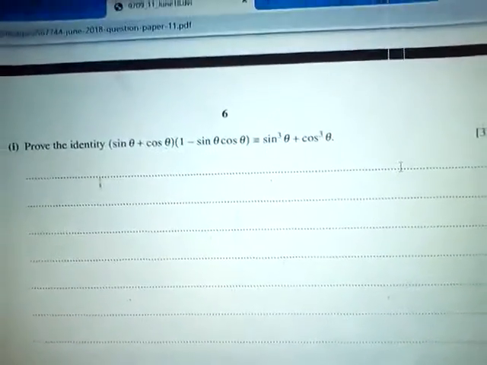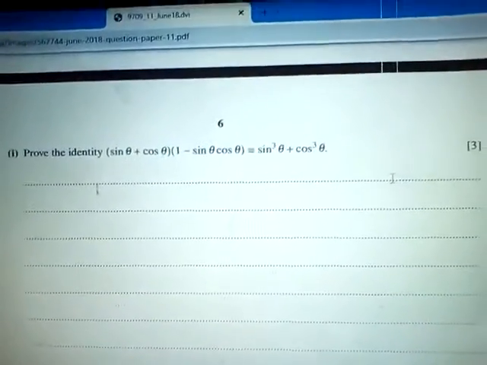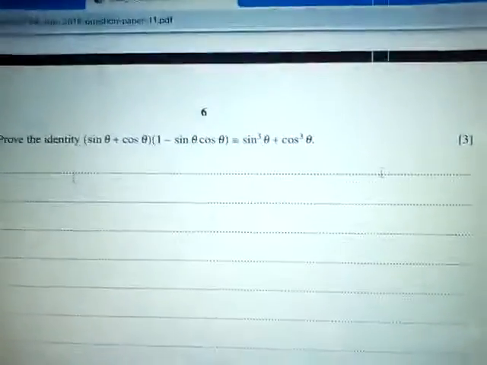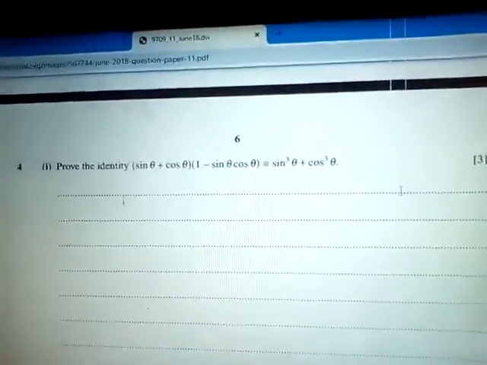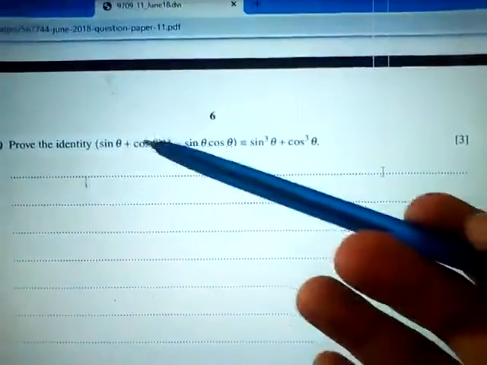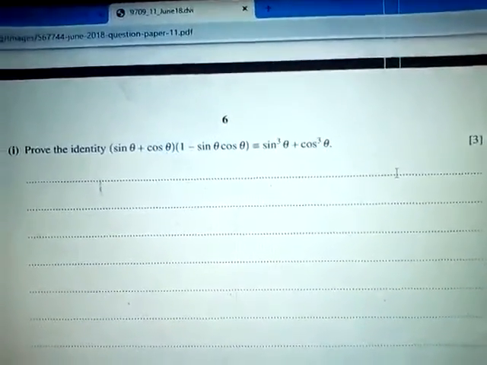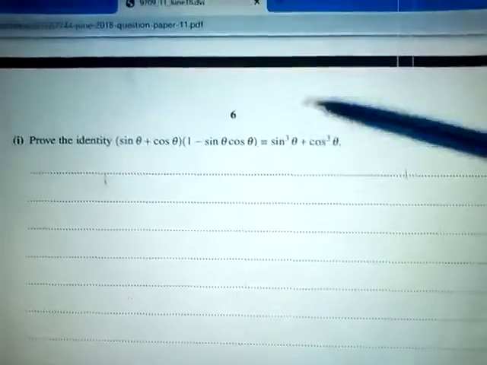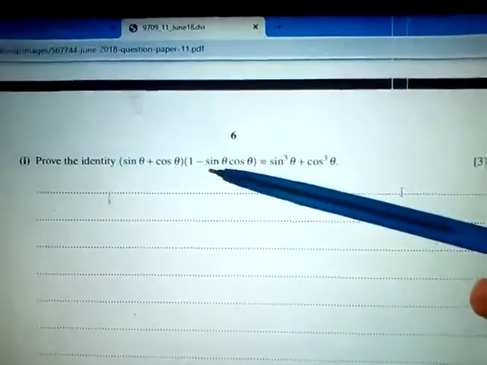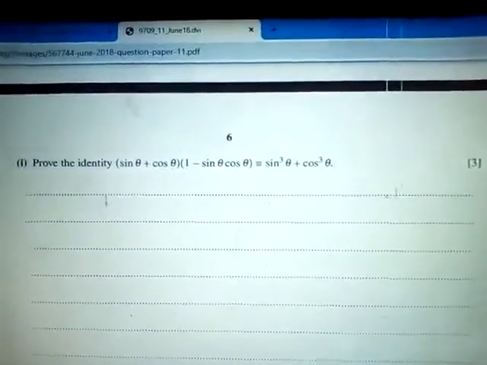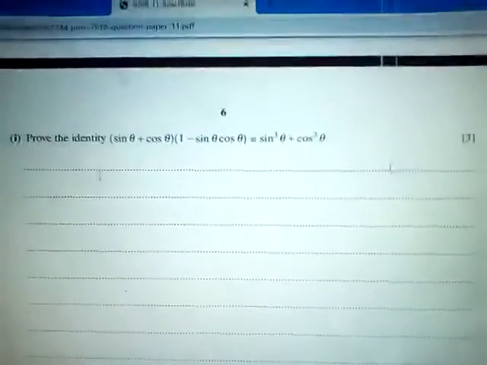You either transform your left hand side, using different identities to transform it in order for it to be similar to your right hand side. Or you subtract the left from the right and show that it is equal to 0. I will choose the first one. It's quite easier to me, so let's get into it.